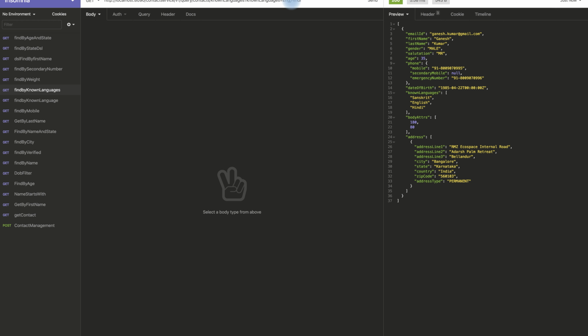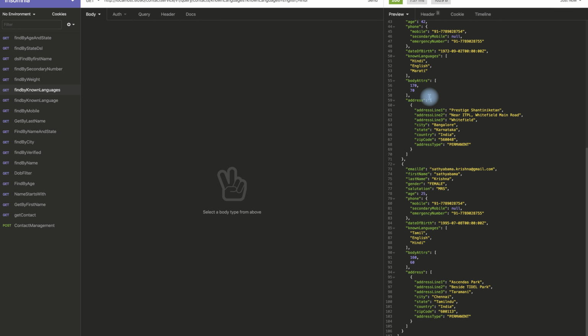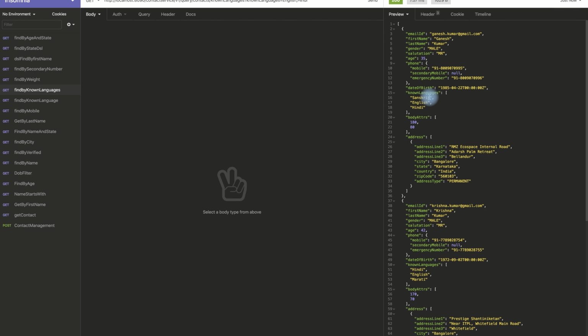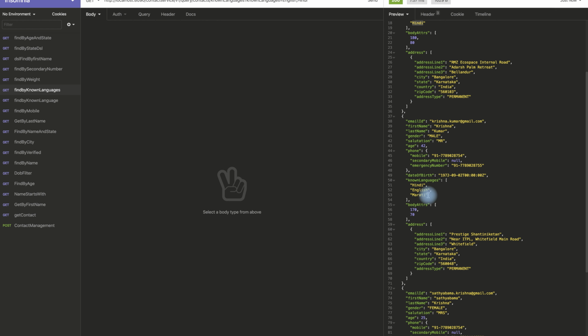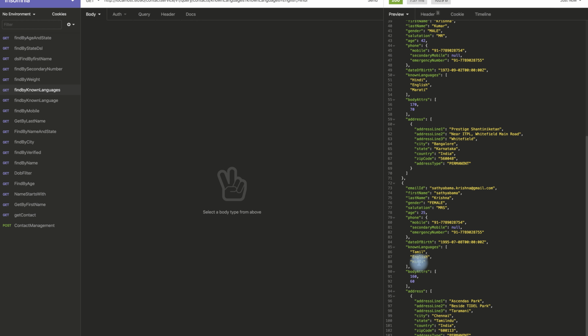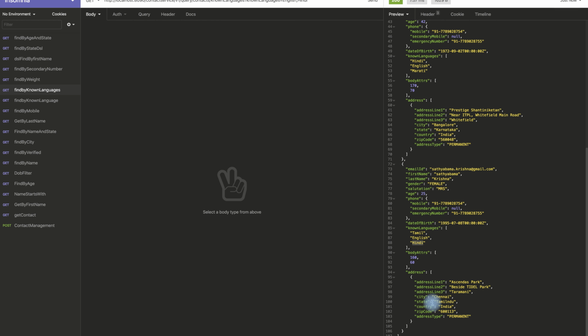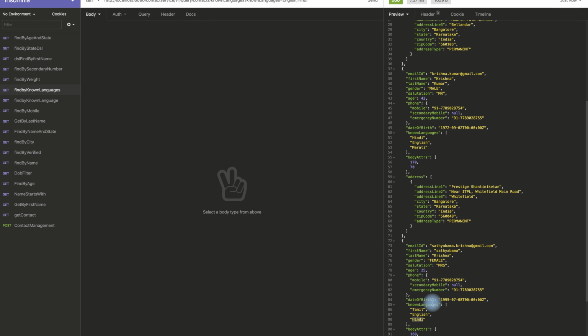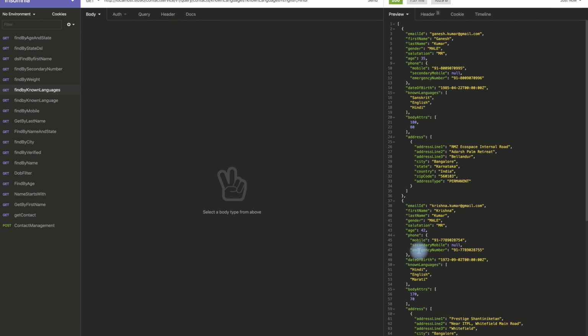Let us check English and Hindi. Okay, we have more than one person who knows English and Hindi, matching Hindi and English, English and Hindi matching. So there are three documents, three contacts who know more than one language, which is English and Hindi. If we see the result, carefully notice the result.